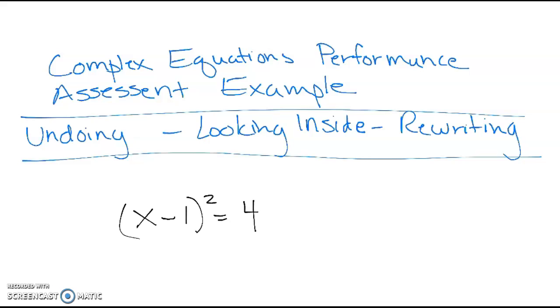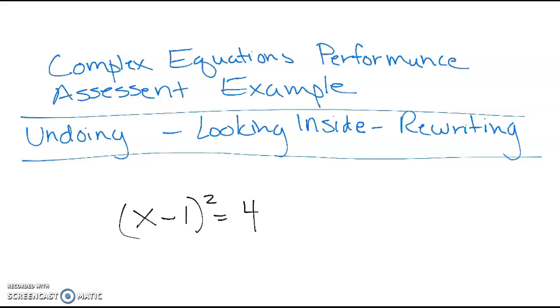This is your complex equations performance assessment example. You're going to be given a problem similar to mine on the screen there, and you're going to need to solve this equation two of the three ways we've learned to solve equations: by undoing, looking inside, and rewriting. I will show you all three ways for my particular problem, but just remember, if you want to earn the maximum points on this performance assessment, you need to solve this using two of the different methods.